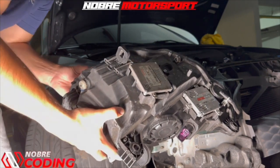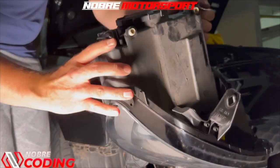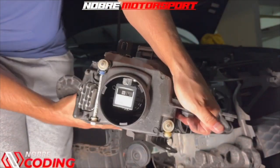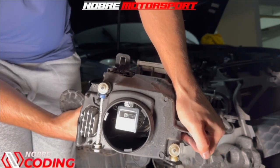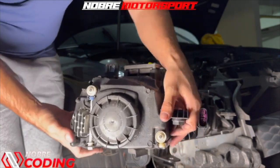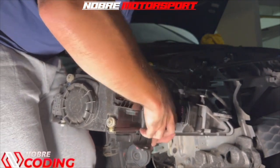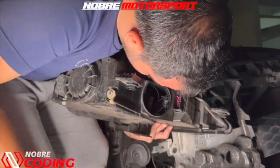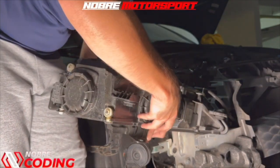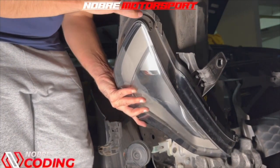We also have the electronic regulation and — for those who have never seen what it's like inside — the lamps are completely inside the headlight. We have covers that fit and lock in here, another one that fits and locks here, and the other plug. Here's the main gear plug that comes into the headlight, along with the covers and the ballast that come on the outside.